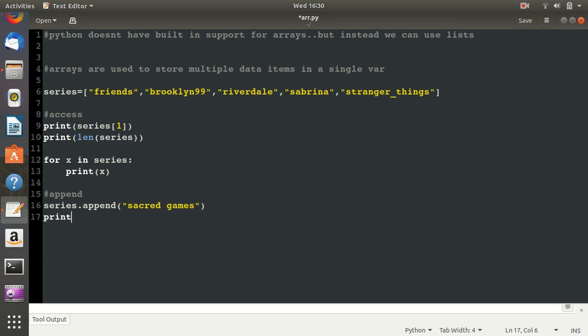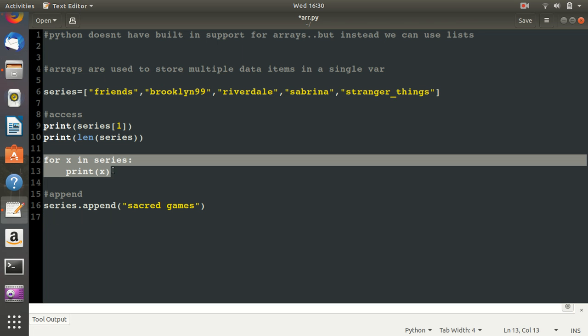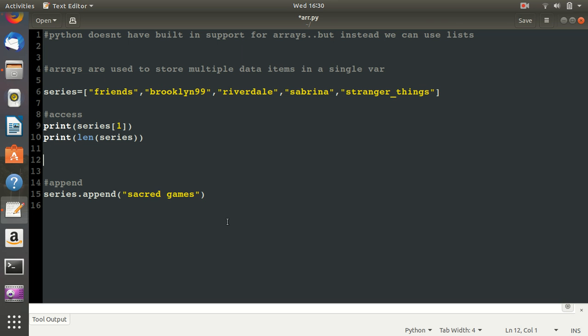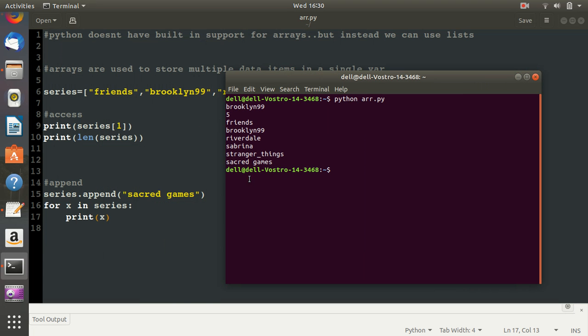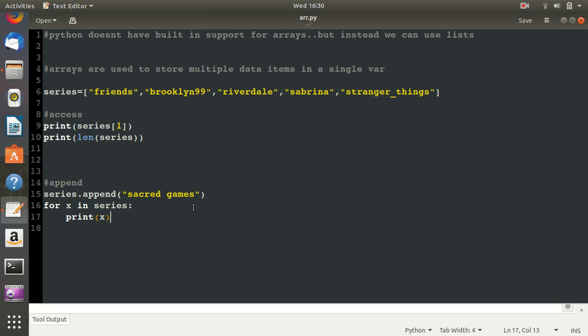So I'll print series again. Now we see that when we printed our series, we have Sacred Games too, which has been added just now. So this is the way in which we append things.